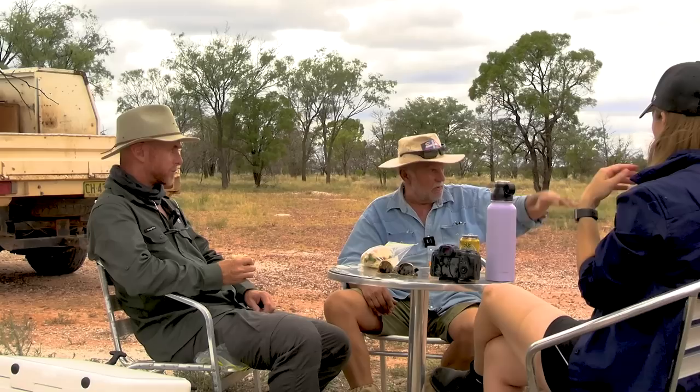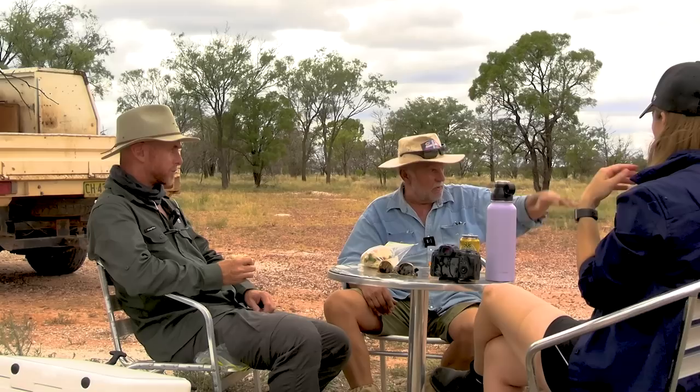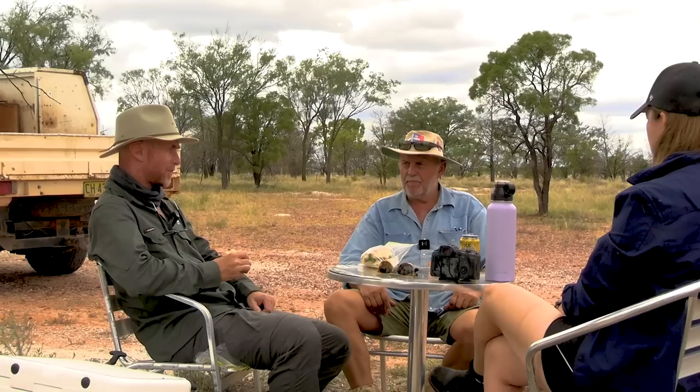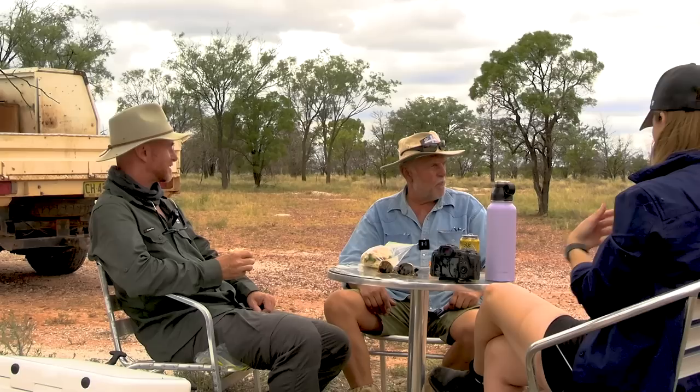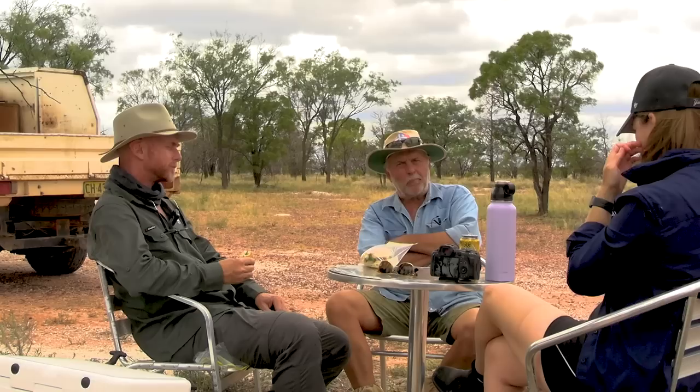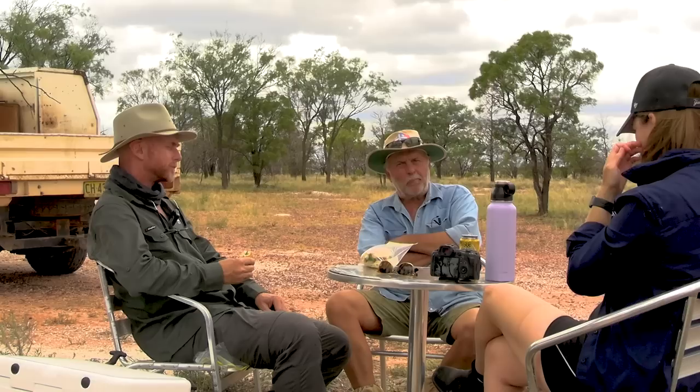We have one big subsidence in the middle here — from here to the drill it has all collapsed. It was very heavily propped, but it won't stand up forever. We can't go there anymore, so we're just going around the outside to see if we find some satellite pockets. There is still a chance — you can go maybe thirty or forty truckloads with nothing and then suddenly find three or four. You have a pocket there and it can make up for the others.